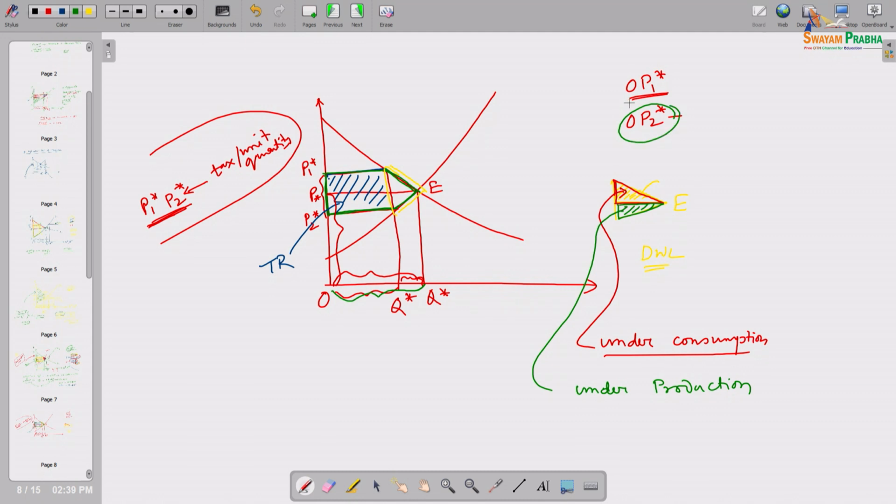So, since sellers are getting less price, now sellers are getting this price and consumers are paying this price, right. So, sellers are getting less price, as a result, this many sellers are there who can no longer tolerate that much lower price, which sellers are getting after the imposition of the tax, right. So, that is why some sellers are going out of the market due to this tax imposition, and as a result, this lower portion, this green shaded portion, this is the part of dead weight loss which is generated due to under production of some of the producers, right.